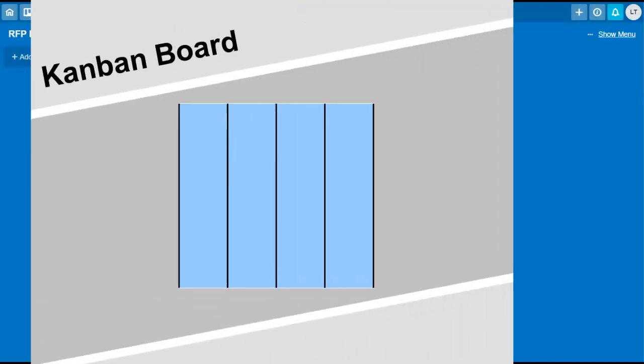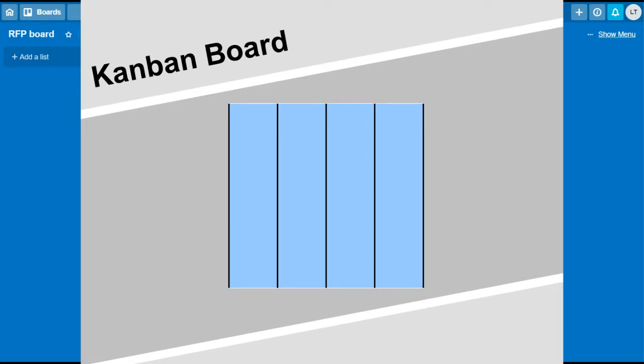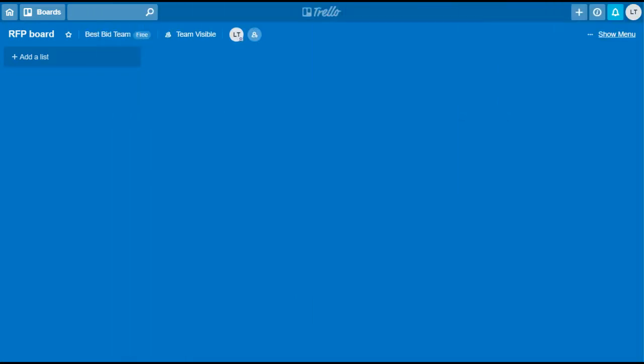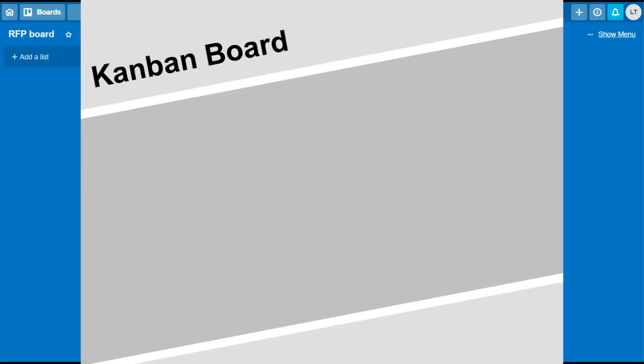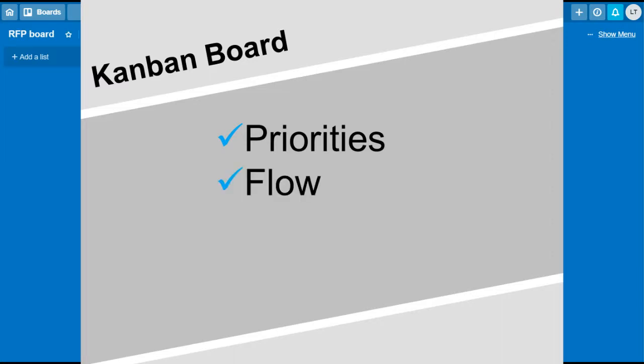A Kanban board is an agile project management tool. It is mostly used by service teams. Kanban boards use cards and columns to visualize work items and their flow. Applying a Kanban board to the bid procedure allows you to focus your attention to the right stage of the procedure at the right time and access all the information from a single source, and do all this as a teamwork.